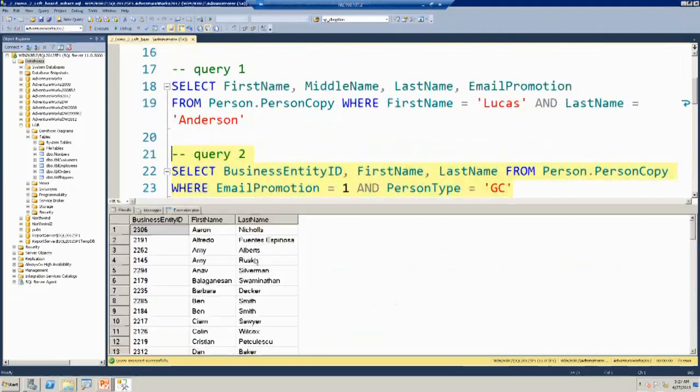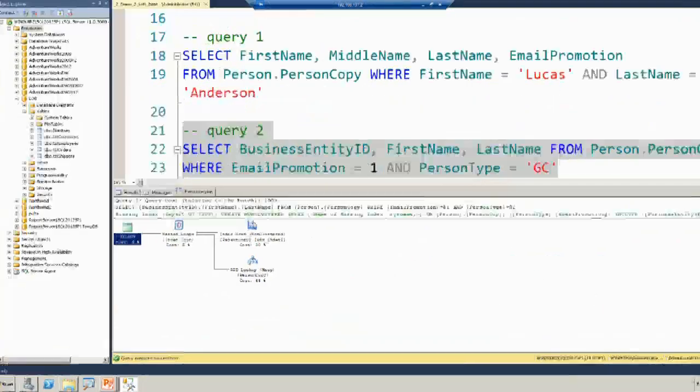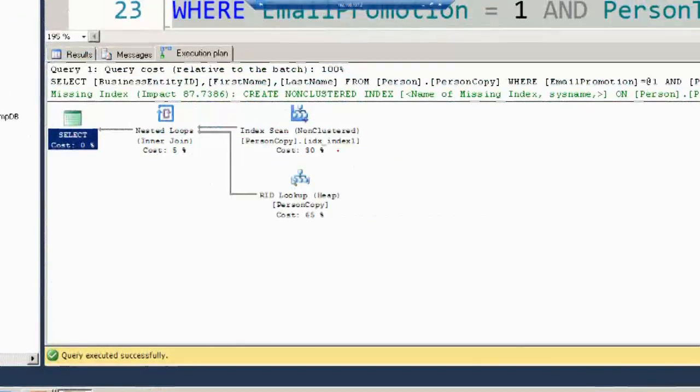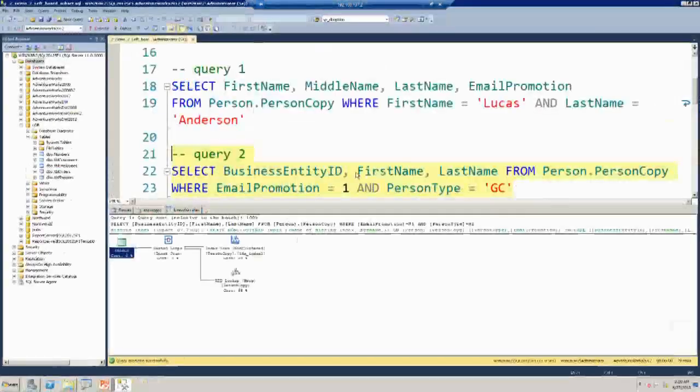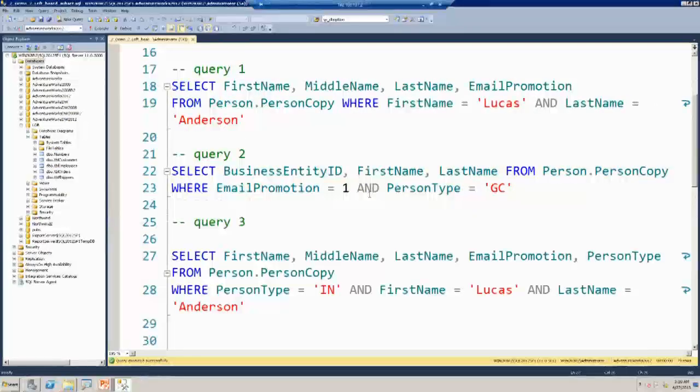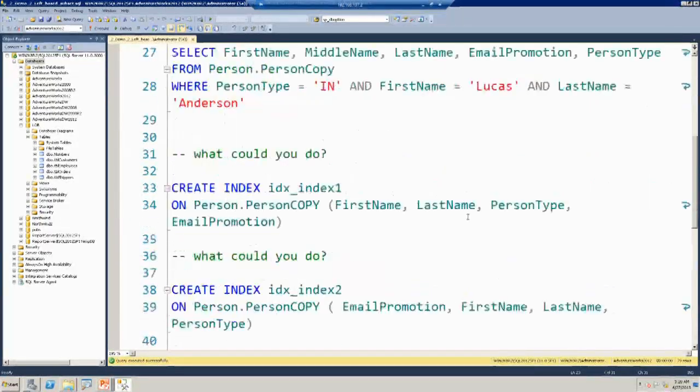If I run the second query, I will see the index is being used, but only for scanning. The optimizer is not seeking on the index. These are certain things that we have seen with our customers. The question is, why hasn't the optimizer seeked on that index? It is because you are filtering in this particular query on email promotion and person type, but neither of these columns is the first or second column of your index key formation.